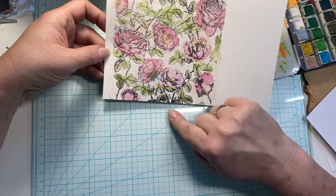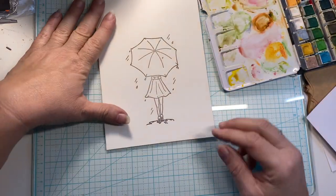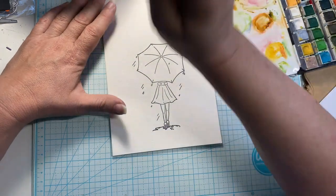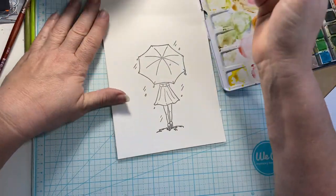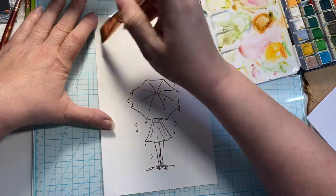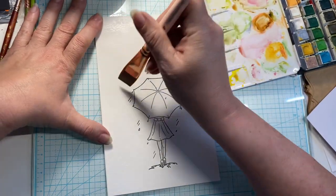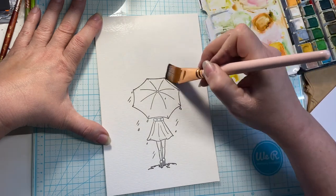That's weird. My stamp went off the edge. I didn't even realize that, but that's okay. Now, this one is going to be a little more detailed. And for this one, I'm going to do things a little bit differently. We're going to do a wash on the background, going right up to the design.